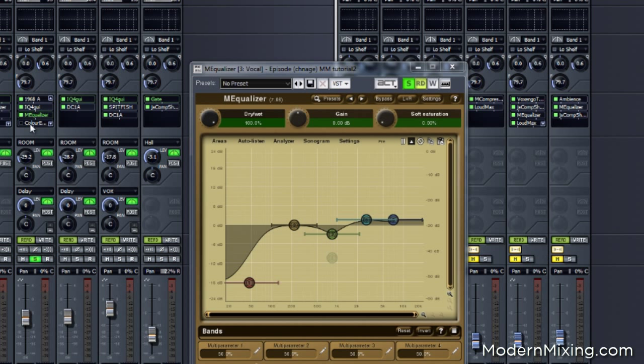But like I said, in every circumstance, you have to give something up to get something in return. So in this case, I wanted an open sounding vocal. I wanted something a little bit brighter, to come through the mix a little bit better. So I had to settle with something a little bit harsher, but I got rid of some of the boxiness. I was able to bring the vocal a little bit more forward in the mix. So sacrifice a little bit, but you also get a little bit in return too.